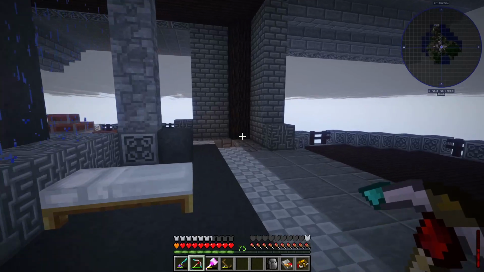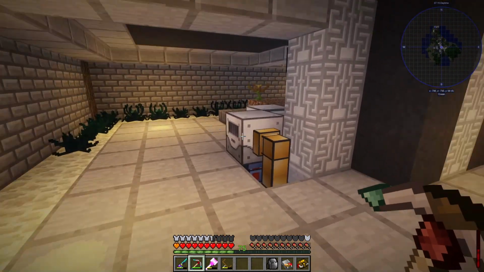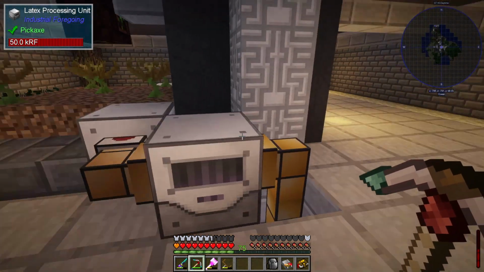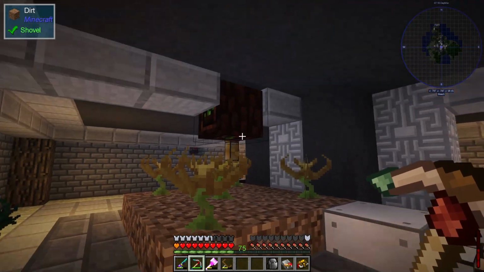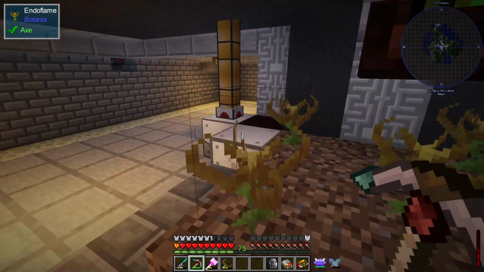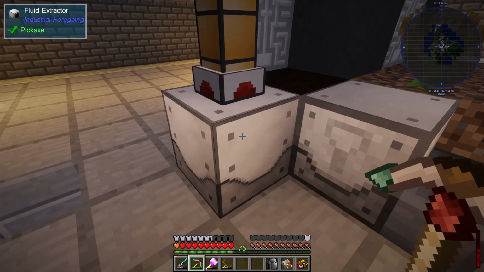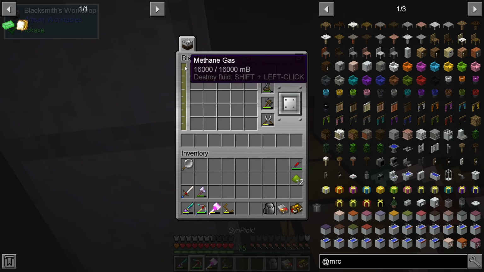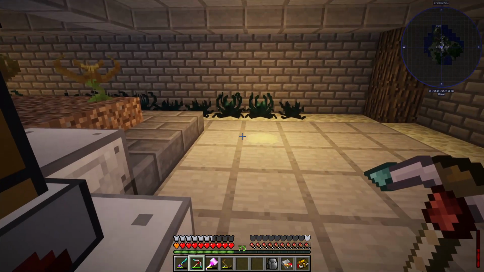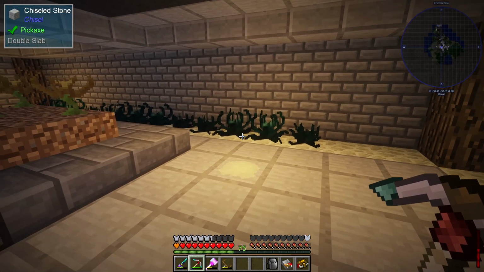But let's head downstairs real quick to my little subflooring down here. Take a look. I've now got a latex processing unit all hooked up and ready to go, so it can make plastic if needed. Here's my crafting Botania area. And over here I've got a block placer placing down humus, which is feeding up into my blacksmith workshop, which is now going to give me a good source of methane gas. So I should not have a gas problem anymore.